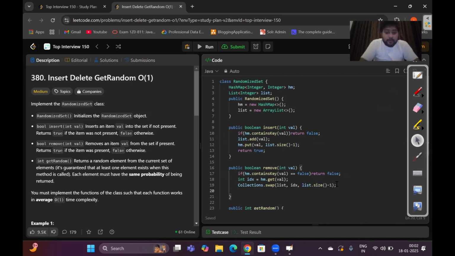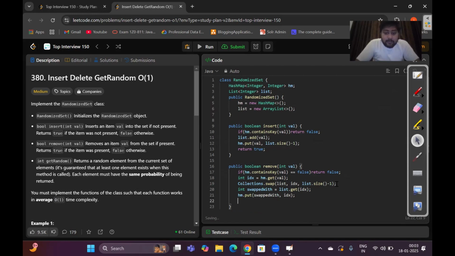After swapping, we will take a variable, say swappedWith, to get the element with which we swapped this value. Then we will put this value with the new index into the hash map.